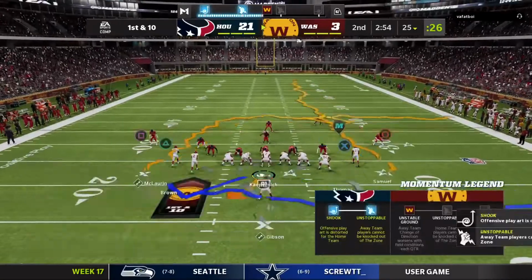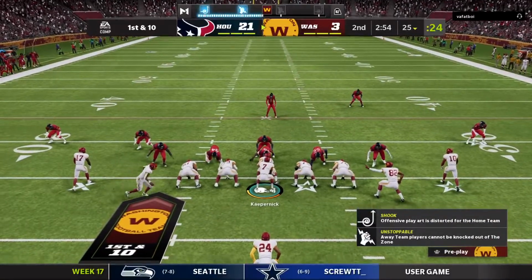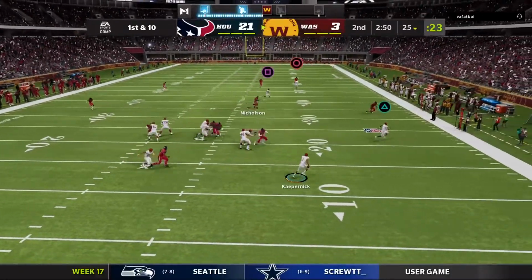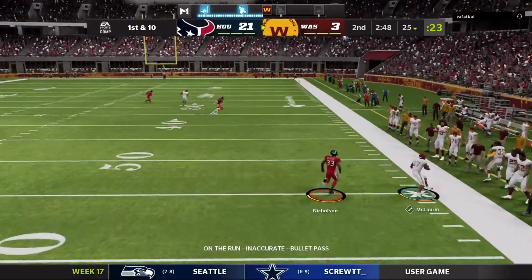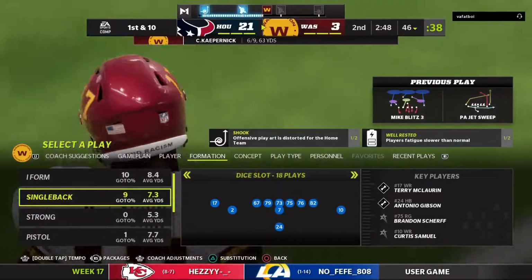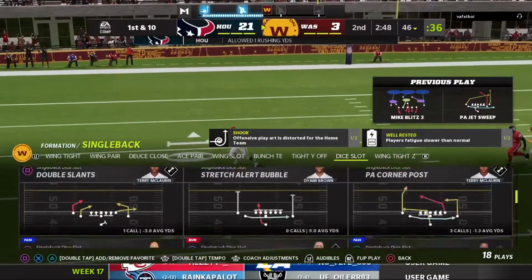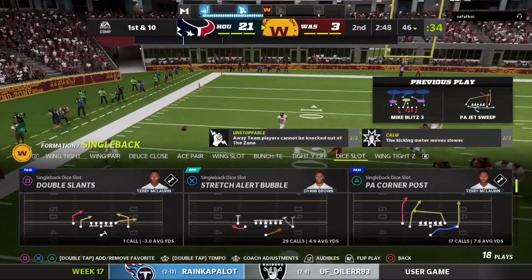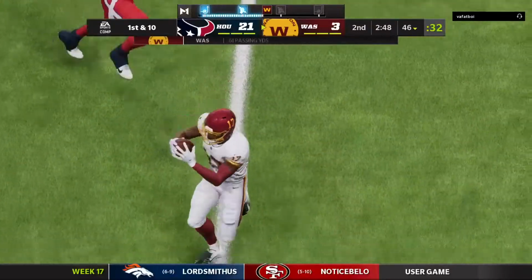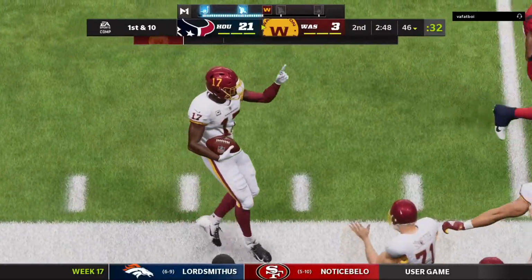Out there set and ready for this next drive, the Washington offense, and fortunate to get points on the board last time. They had to hit a really long field goal to do so. The kickers in today's game are so good and so skilled and hit from distances that we almost start to take them for granted, and we can't do that. That's a long field goal that they got 3 points out of. They've got to feel good about that, and they better make sure they love him up because he's helped them out. Yeah, now we'll see if that offense can put 6 on the board here.